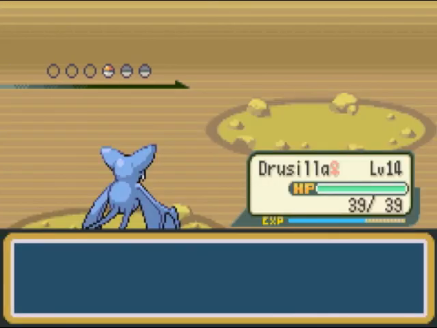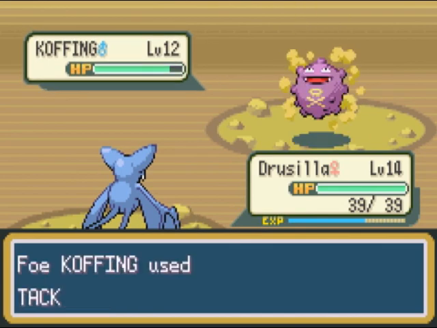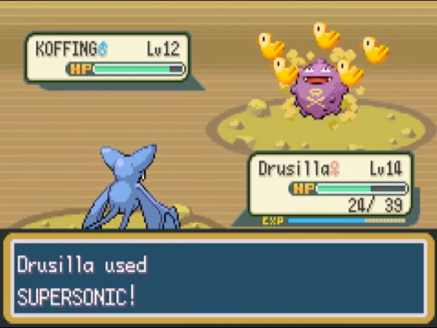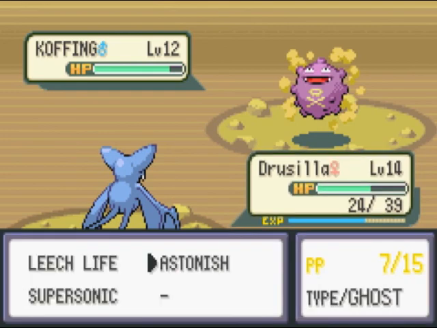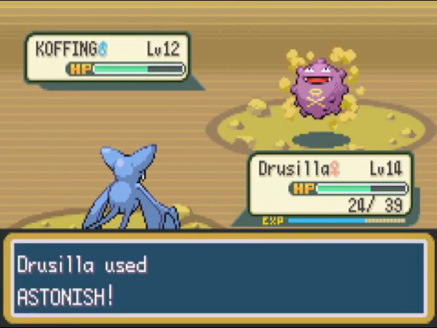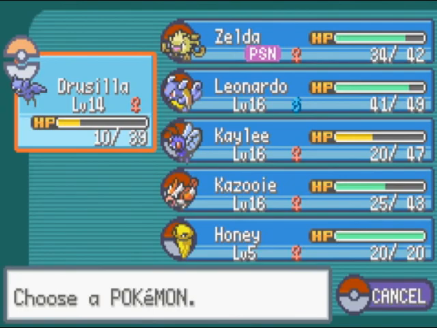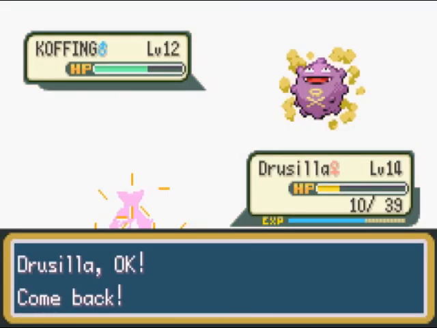In all honesty, we'll let Drusilla handle that too. She can't get poisoned because she's poison type. Ooh, yikes. Let's throw one of those out there, though. So yeah, that's one of the benefits of having a poison type. Poison types in general, yikes. Okay, well, Drew, let's get you out of there. What do I want to do? Let's look at Kazooie. She's close-ish to evolving.